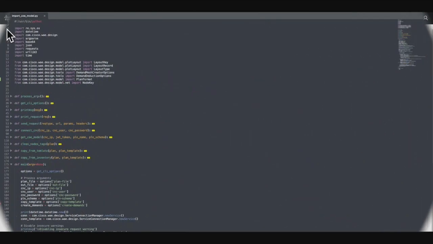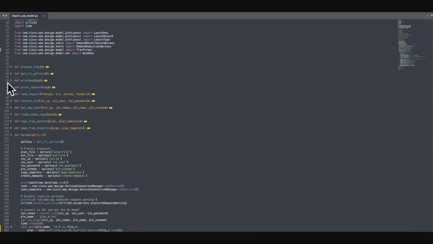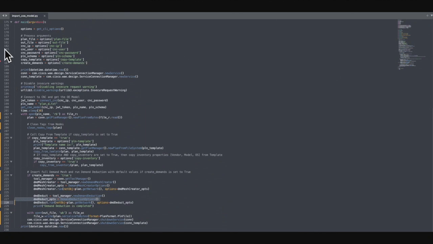So next, I have my Python script using the RPC API and other standard Python libraries. So let's focus on the main function. The objective of this function is that it will call other functions that will do the export of the network model from CNC, and also will do some post-processing of the model using a specific template file.